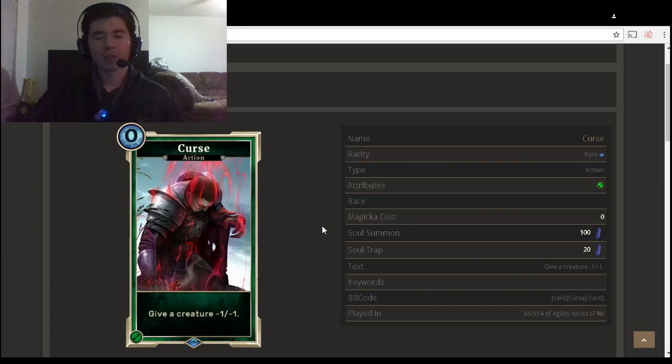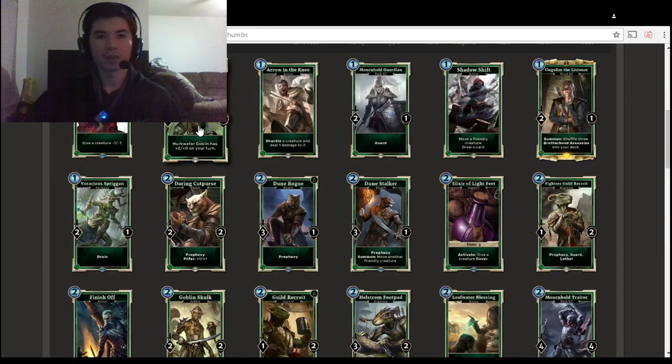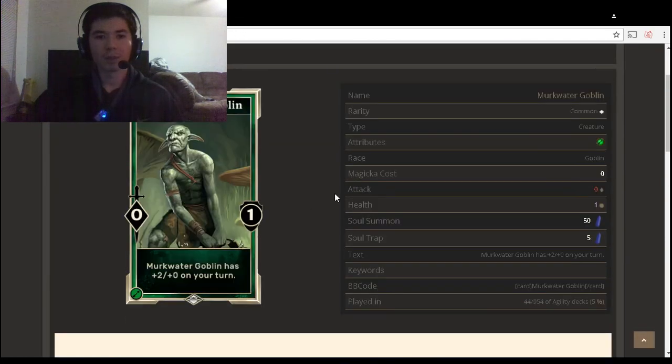As far as putting it into your deck, though, outside of those two decks, I would never put this into any deck, really. You're only going to run 0 Magicka cards for tempo, but it is a pretty strong tempo card in those kind of decks that build off action synergy in the first place. So you're pretty much not going to run it unless you're running Miracle Assassin or action-based synergy assassin.